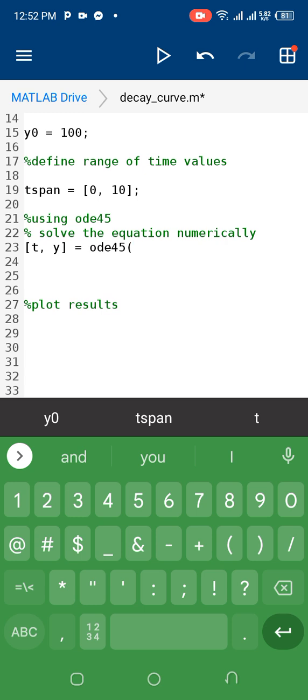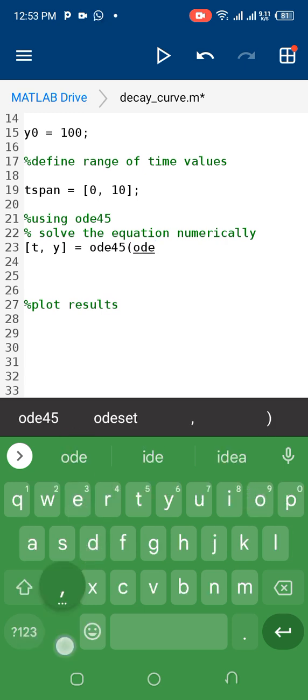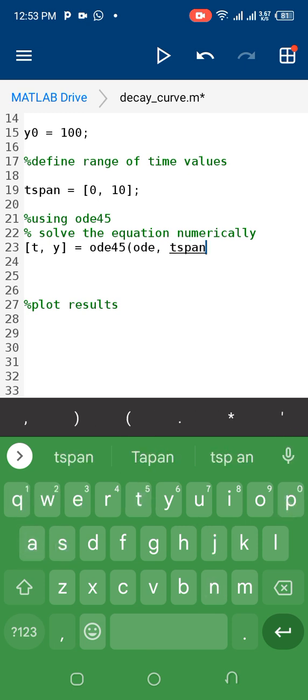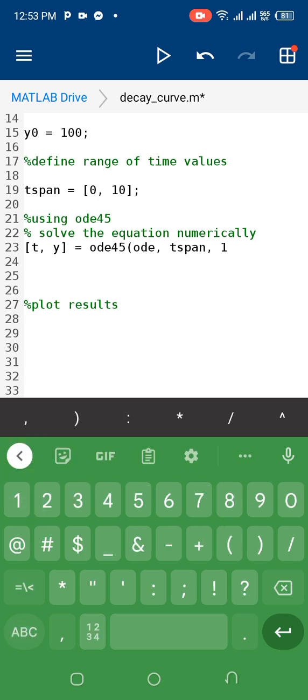So we are going to solve that ODE using ODE45 with the range of values of t, which is tspan, and also the value of y0, which we said is 100.